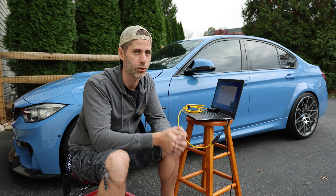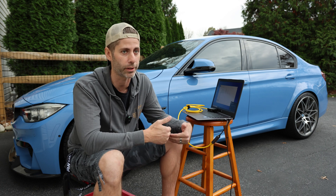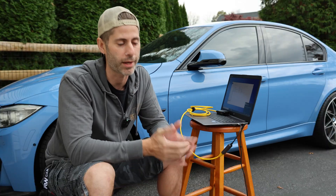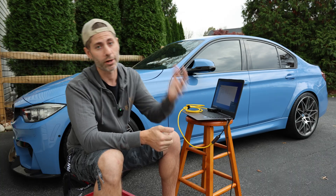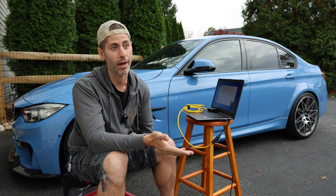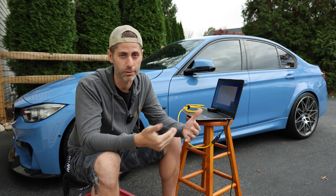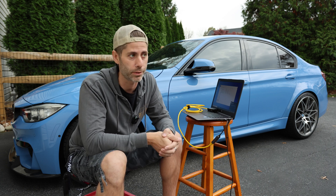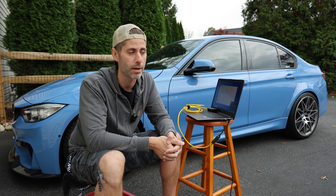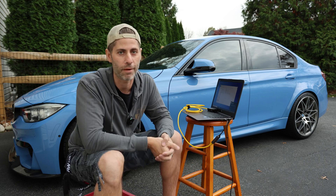However, it only applied to 2019 and newer model year cars. If you had a 2018 and earlier, you still had to pay the one-time $300 activation fee, which again, that's bullshit — it should be free. I've wanted CarPlay pretty much since I got my car in 2020, specifically for Waze, because I go on a lot of road trips. We take a lot of trips to faraway car shows, and now that my son is off at college, going to see him or bringing him home for the holidays, it would be convenient to have Waze on iDrive instead of on my phone.